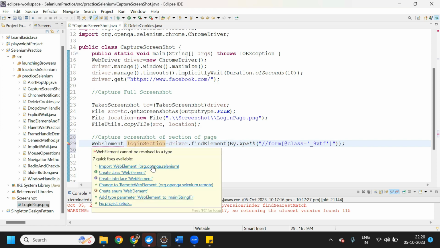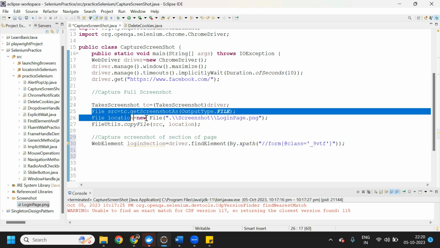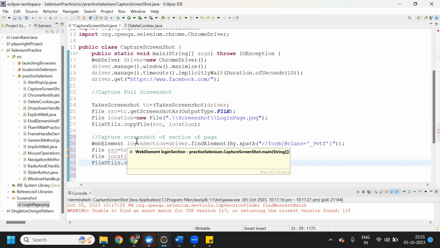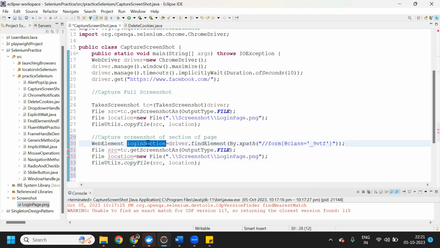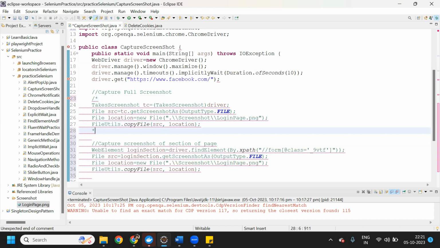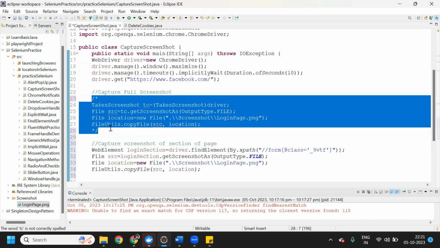Now we can import. What else do we need to do? We are going to use the same code from here. I'll copy the same code and paste it over here. Instead of this TC, we can copy this reference variable and replace this TC with it. And the above code we can comment. So this particular code I have commented.